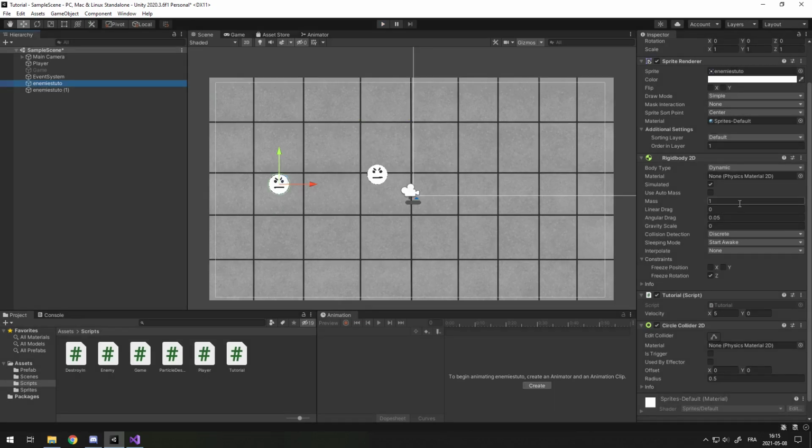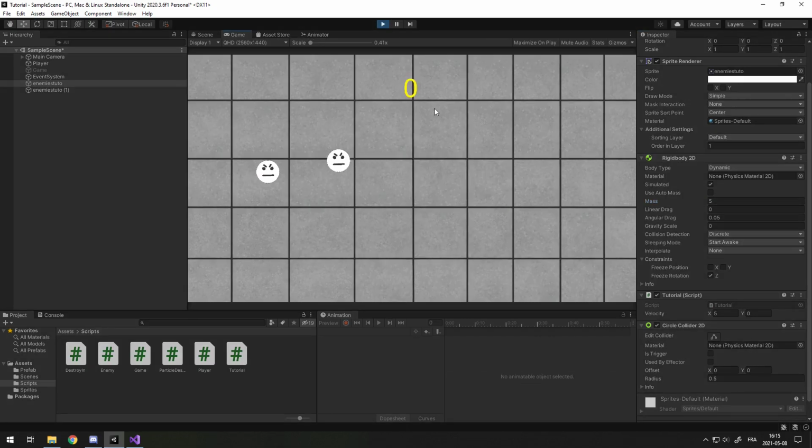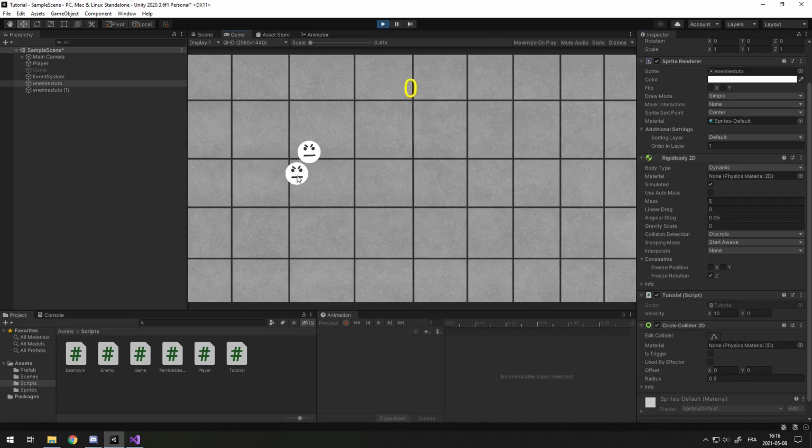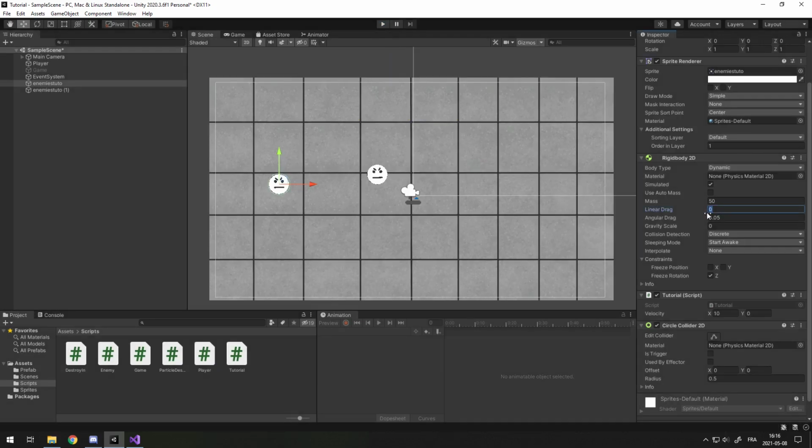Now in the rigid body we have a mass parameter that's going to affect how much one object or the other moves when there's a collision. You can see when they're both 1, they both slow down the same. But if I set this one to 5 and the other one I keep at 1, now you'll see this one doesn't accelerate as much from the force, but it also doesn't get knocked back as much from the impact. Now I'll set this one's velocity to, let's say, 10, and you'll see that this one looks way more heavy because it's not going to move as much. You can see the other one moved out of the way a lot more than this one moved. You can also set the drag to prevent it from accelerating too much.